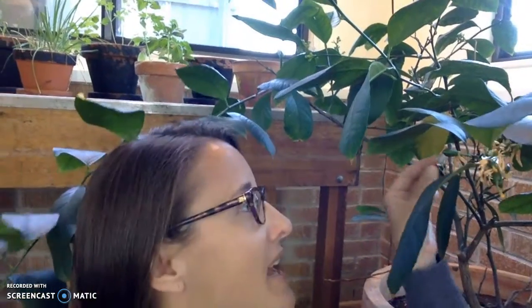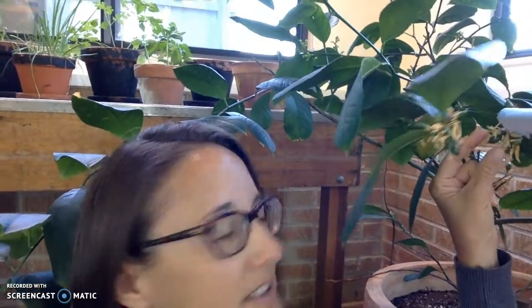All of these flowers that have bloomed on here will eventually turn into a lemon. And if you can look, there's these little tiny itty bitty lemons that are starting to grow on it. I would say that this plant has maybe about probably 20 lemons that could grow.